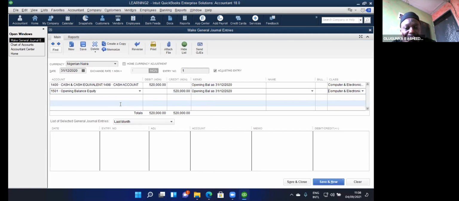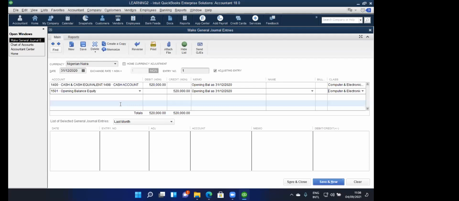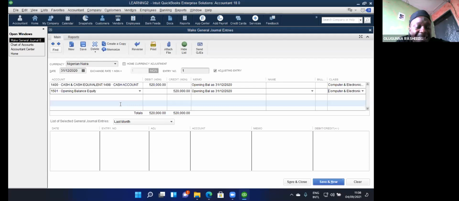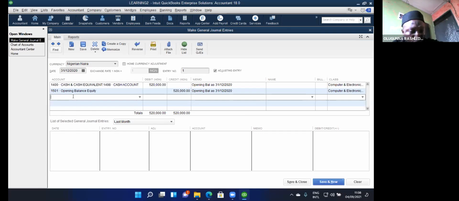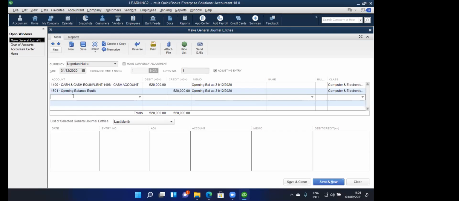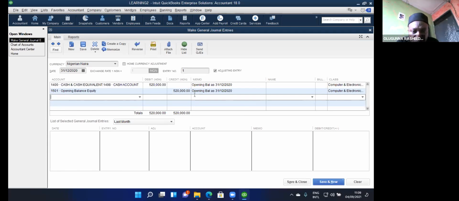Madam, are you with me? Yes, I'm here. Now, do you know that as it is, we can continue keying in our things from this point so as long as it does not affect creditors or debtors? Let me repeat. We can continue listing down our items here so as long as it does not affect creditors or debtors.